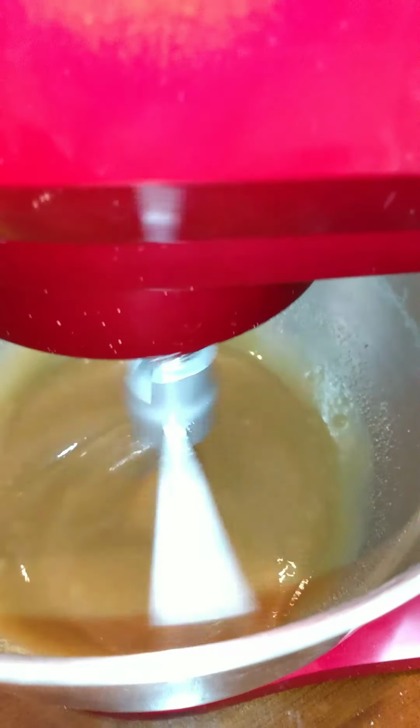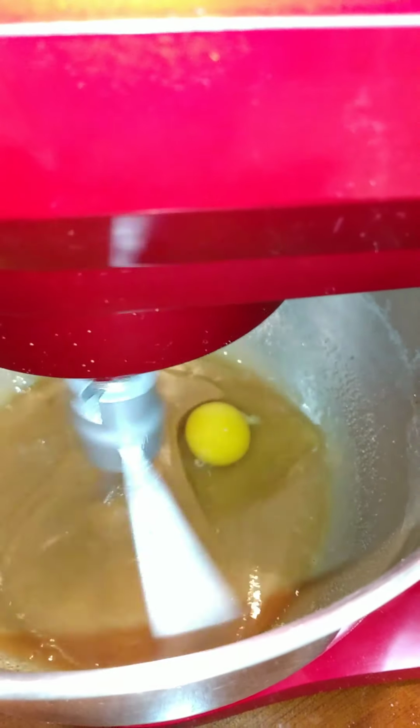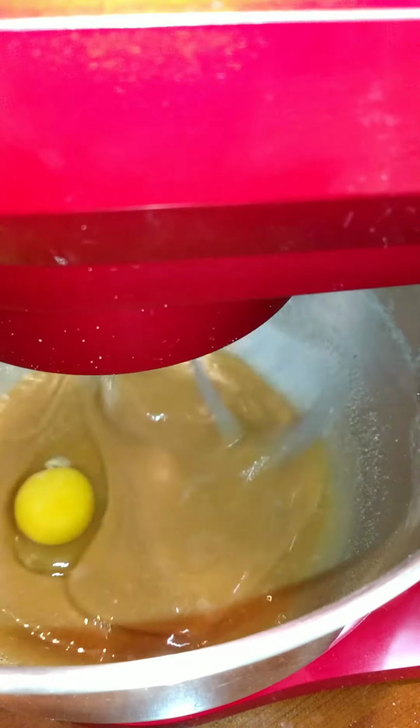Now we're going to add our eggs one at a time and cut back down to third. But we don't want to make a mess. Add one egg at a time. And when you can't see that egg anymore, then you add the next egg.